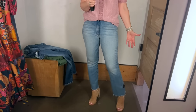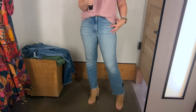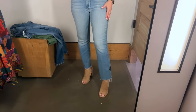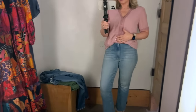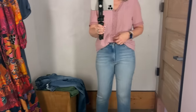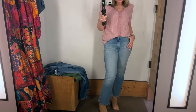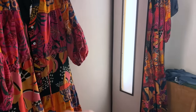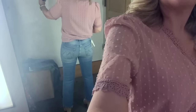I've heard so many people raving about the Mother jeans, so I grabbed these. I went with my true size, which is a 28. It has the whiskering and in this case a raw hem, which I really like. I've been wearing a lot of very stretchy soft denim lately, and this is soft and a little stretchy — but it sucks you in right here. That is a flatter stomach than I actually have — you saw that pooch in the last shot! I really like these, though they're blowing my budget. The fit in the rear end is pretty nice too.